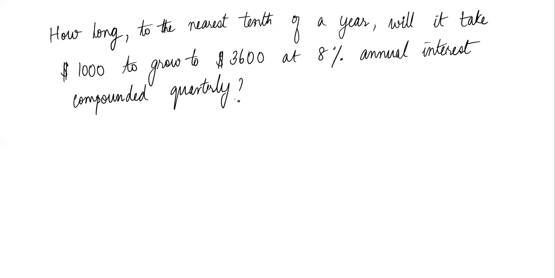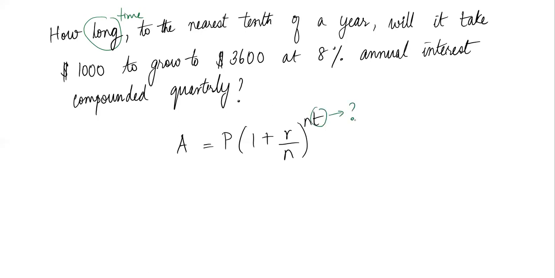Okay, we've seen these problems, right? Quarterly compounding, and we even remember the formula for that. A equals P times (1 plus r over n) to the power nt. Now, how does this factor in the logarithmic problem, exponential problem? Well, we have exponents, and if you have to solve for something that is in the exponent, we will have to use logarithm. So in this case, it says how long, which means they're talking about time. So t is what is missing.